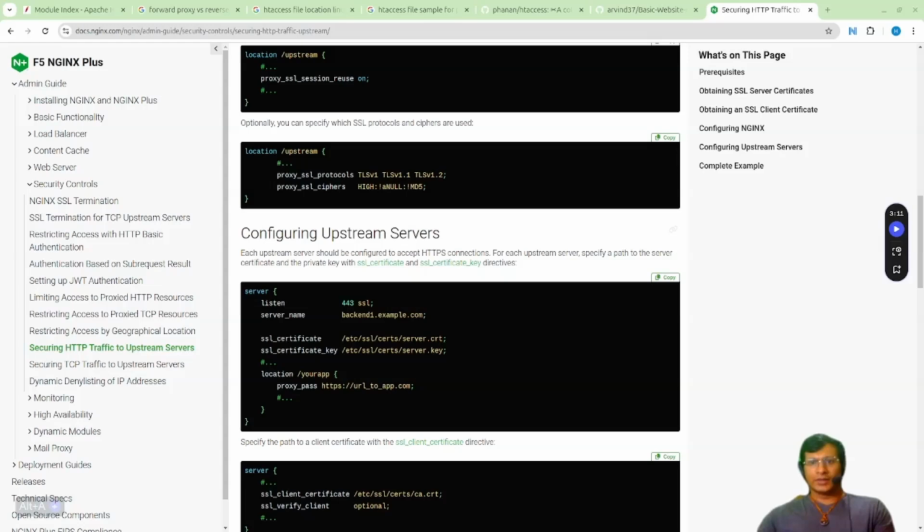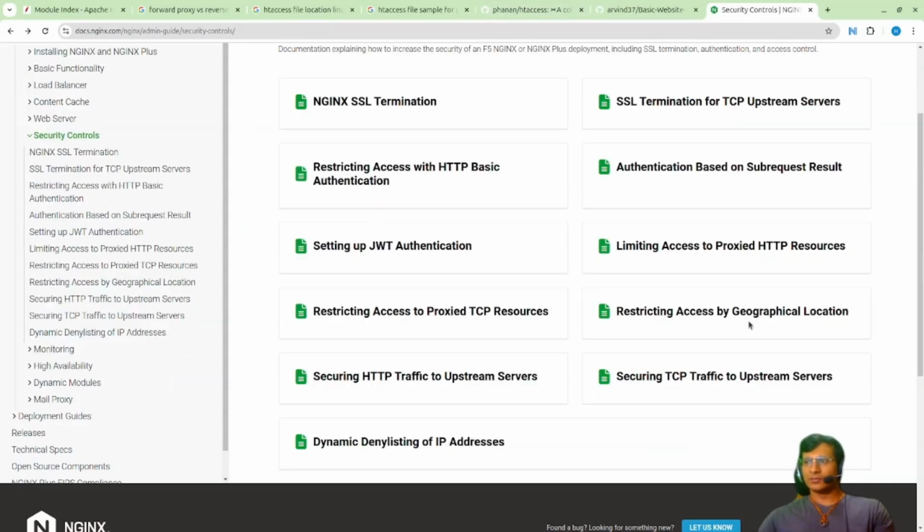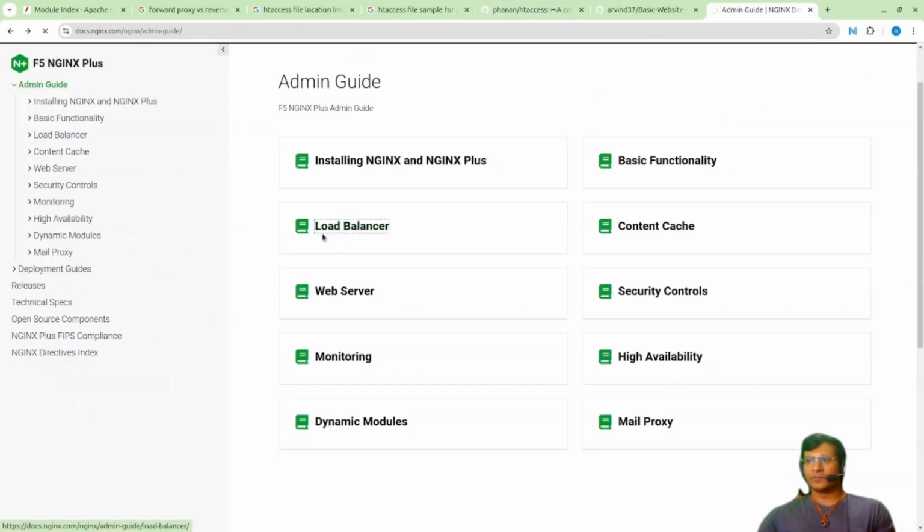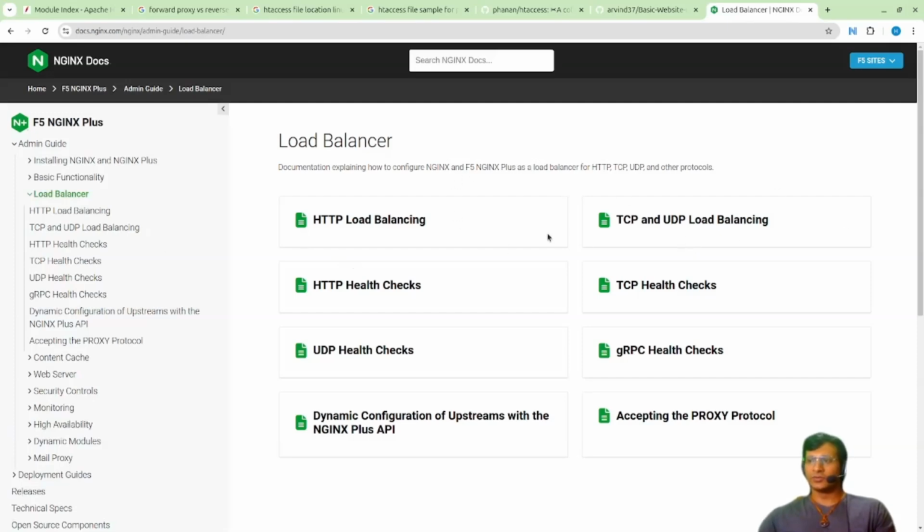Then there is load balancing, which we have seen. It is very useful for load balancing, like TCP UDP load balancing and HTTP load balancing. There are different kinds of load balancers. TCP and UDP are transport layer 4 load balancers, and this is for layer 7 load balancer. We'll understand more about when to use layer 4 and when to use layer 7. If you are aware of Kubernetes, this HTTP load balancing is used for the Nginx ingress controller, which is very popular in Kubernetes. So it is used for that purpose.